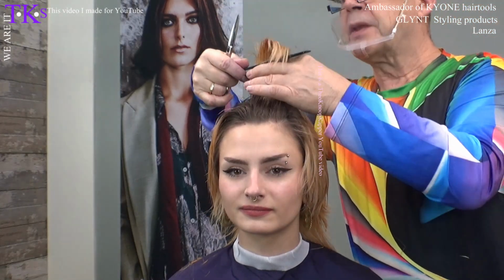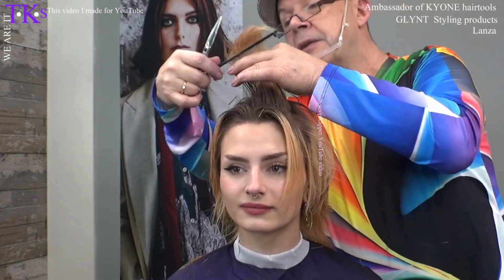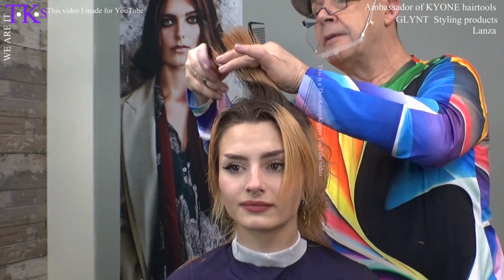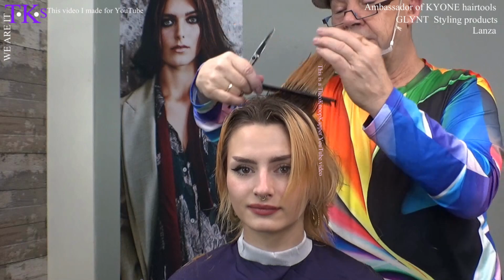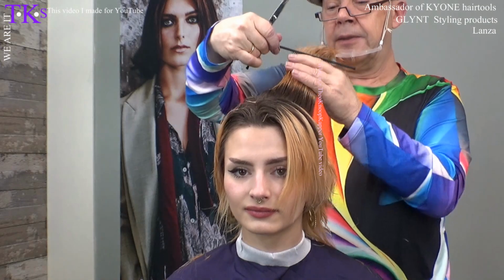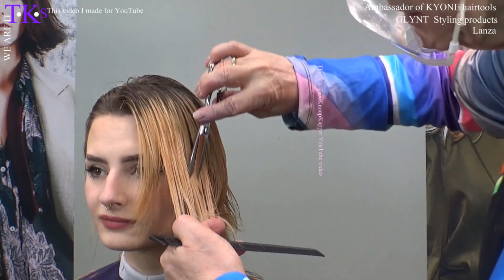Coming on the left side, leaning over. Connecting the lines. And working up again. So the more I go to the back, the higher I go up. Wetting in between. Go in. Lay my scissor into her hands.